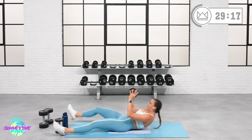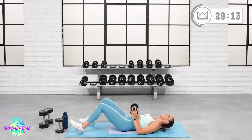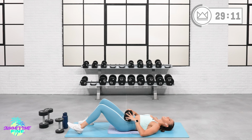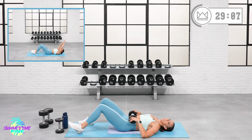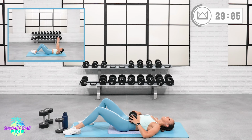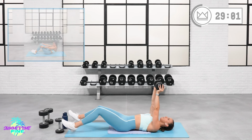Five, two, rest. Good, I know the burn's setting in. Stay with me. All right, sit-ups. We go in six. Just the top half if you can. Three, two, let's go.